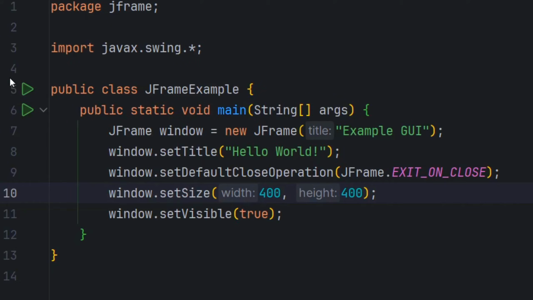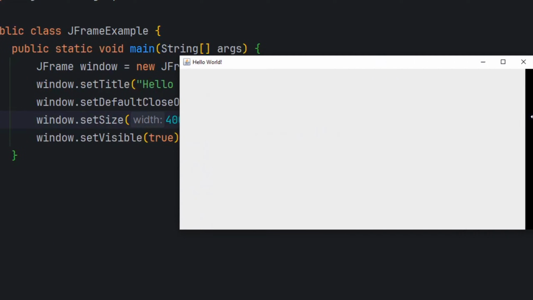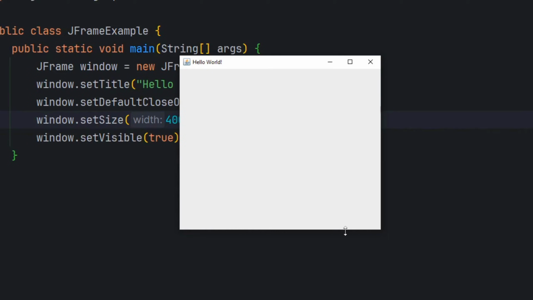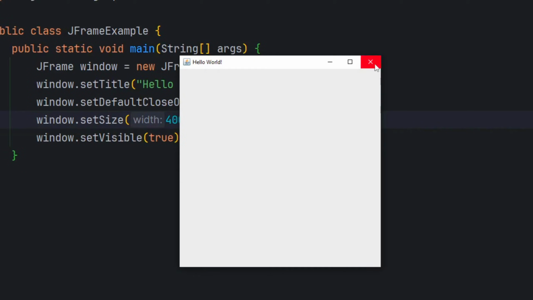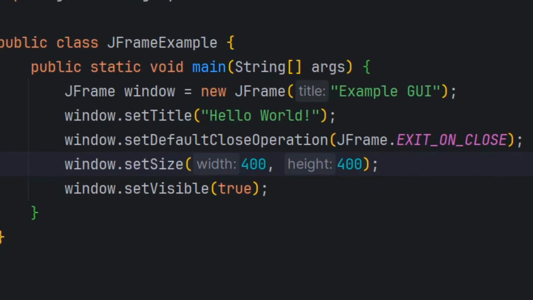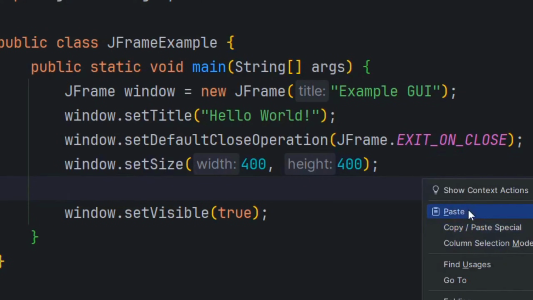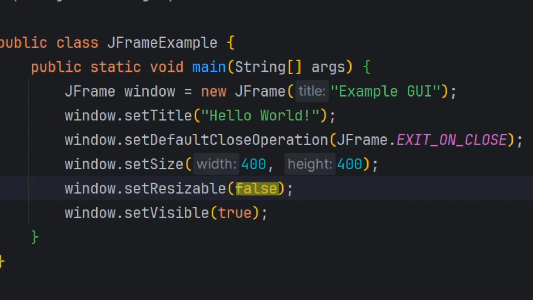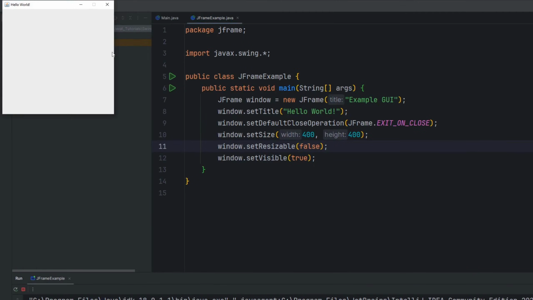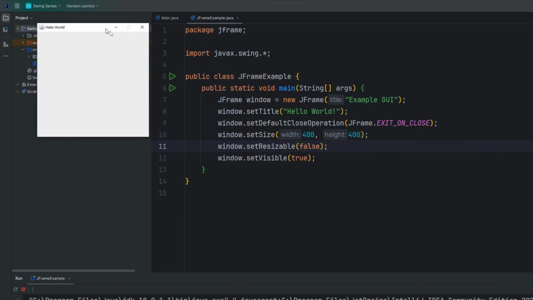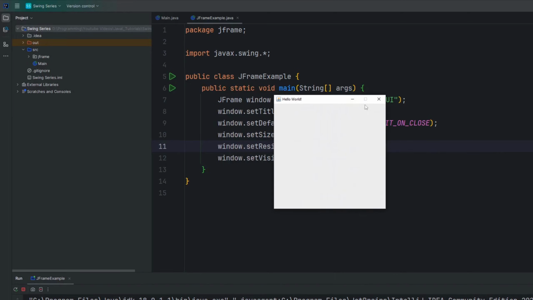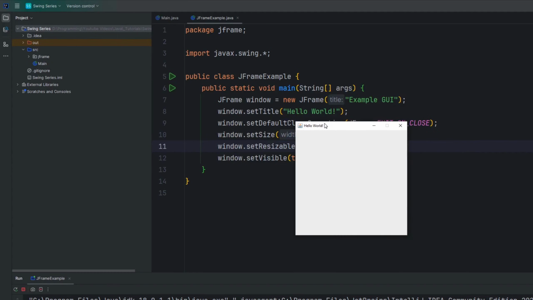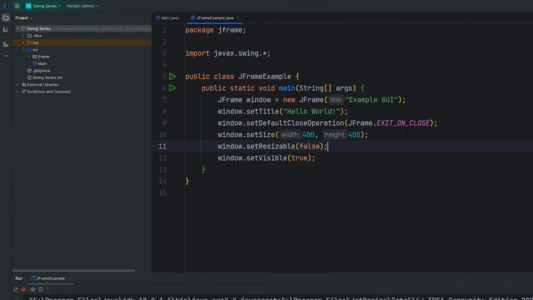Alright, so another feature that you can do with JFrame is to prevent it from being resized. So right now, if we take a look at our GUI, we can just resize it as much as we want, like this. So let's say we don't want this to happen. So to do that, we call on the setResizable method and we pass in false in its parameter. So now let's take a look at it. So here, now we can't resize it if we wanted to. And also this maximize window button has been disabled, so we can't really change the size if we wanted to. Alright, so press X for now.